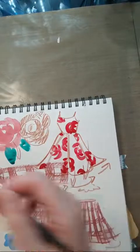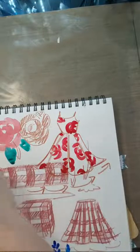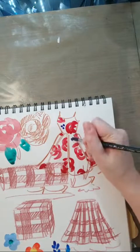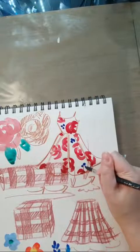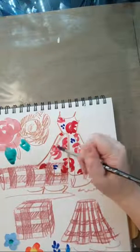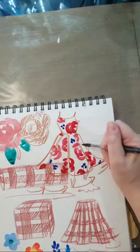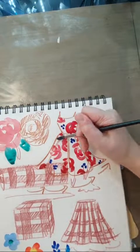Yes, I like big patterns because I draw small, and it means I have to paint less of it, because I already filled up all the space. You can also do little 3-bud kind of things here and there. If you enjoy filling up the space, you definitely can fill up the whole space. But you don't have to feel like you're obligated to fill up the whole space.